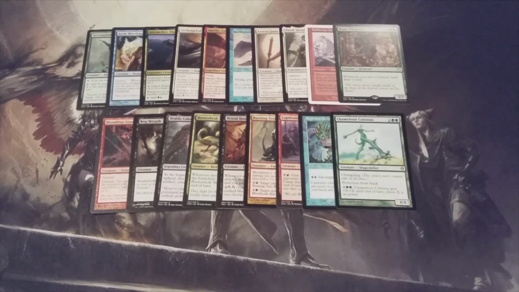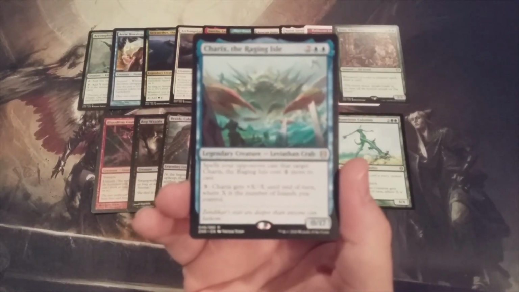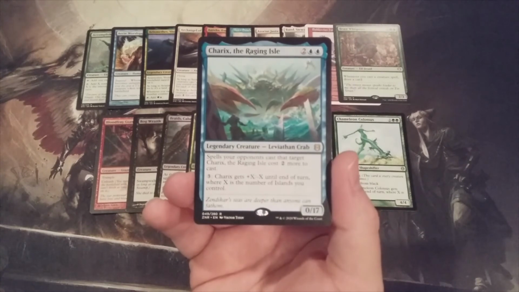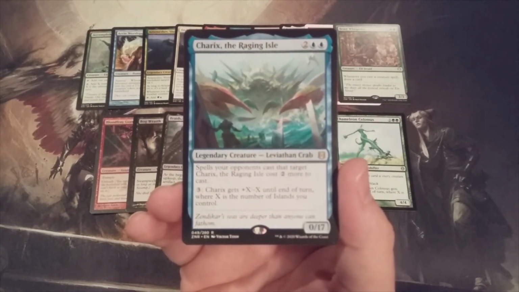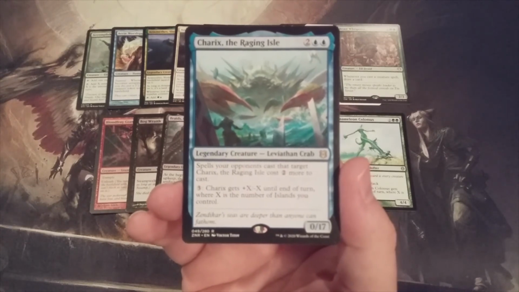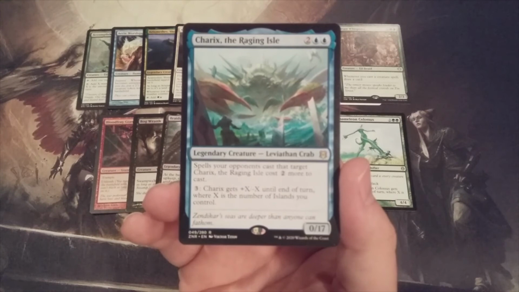Chameleon Colossus is creature number 19 from the CMC 4 spot, which means we are down to our last creature card of this video. And creature number 20 from the CMC 4 spot, oh baby, it's a big one. Cherax, the Raging Isle. It is a legendary Leviathan crab, 0/17 as its body. 0/17, so at 17 toughness, it's blocking for days. That's blocking for years, let's be honest.